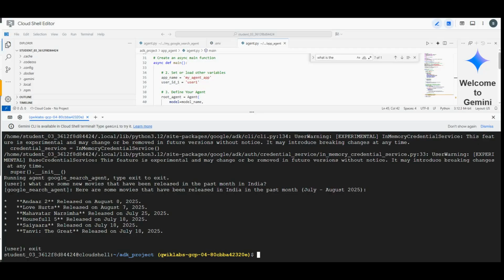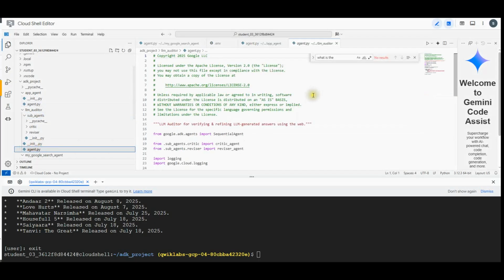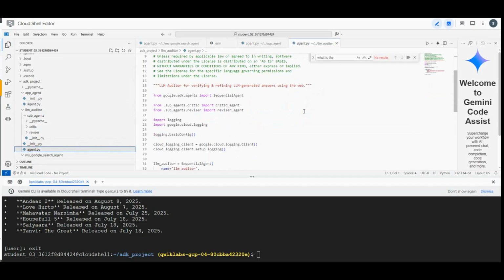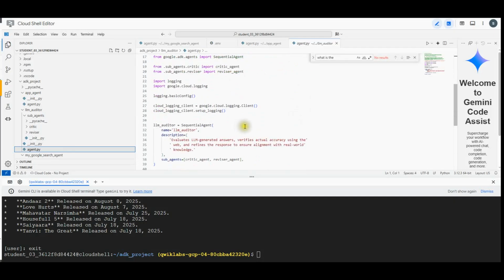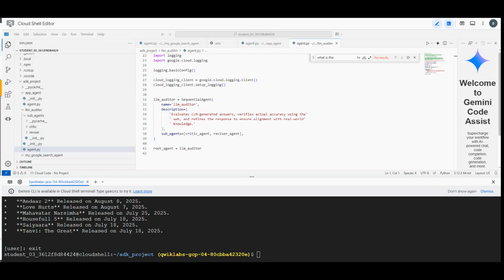Okay, so in order to explore this agent, use the Cloud Editor. It's over here. So here are a few things to notice about this multi-agent example. You will notice the import and use of a SequentialAgent class. This is an example of a workflow class which passes control of the conversation from one agent to the next in order, without awaiting a user turn in between. When you run the agent, you will see responses from both the critic agent and the reviser agent in that order, without waiting for a user turn.